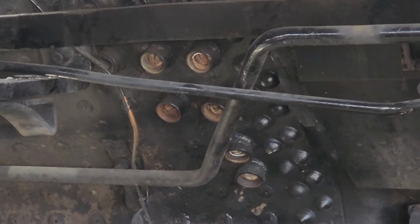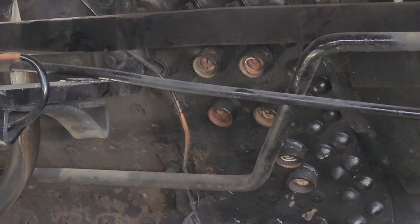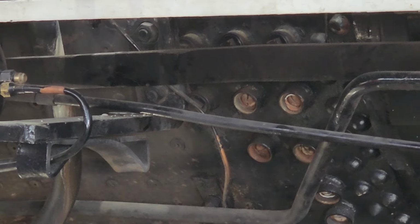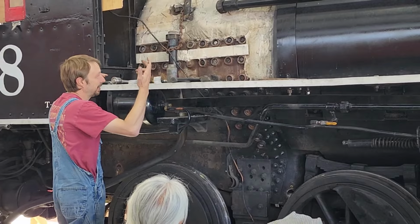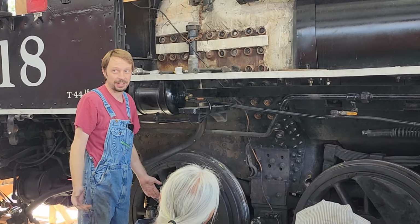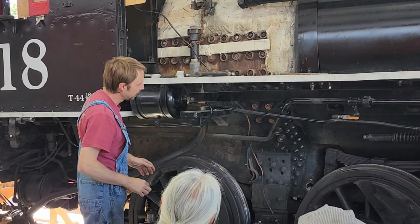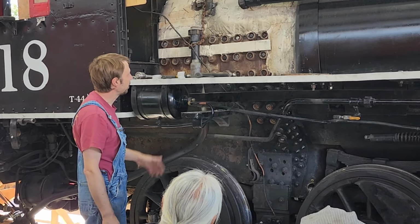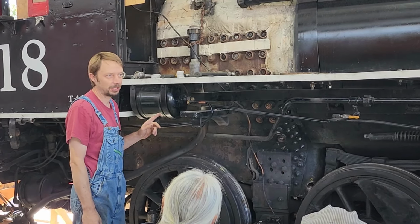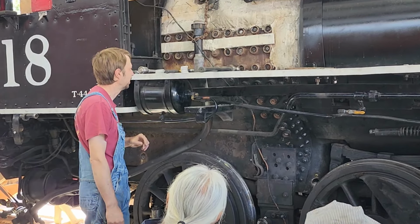Because it's ringing everything. It's ringing. Yeah. And now and again, if you're really lucky, the ball will just fall out when you hit it. Then you know it's broken. But in theory, we'll do this whole thing and won't find a broken one. And that's fine. That's good. So the only thing we're doing by removing stuff is gaining access. So if we've removed anything that didn't involve needing to get access to these, then we did.